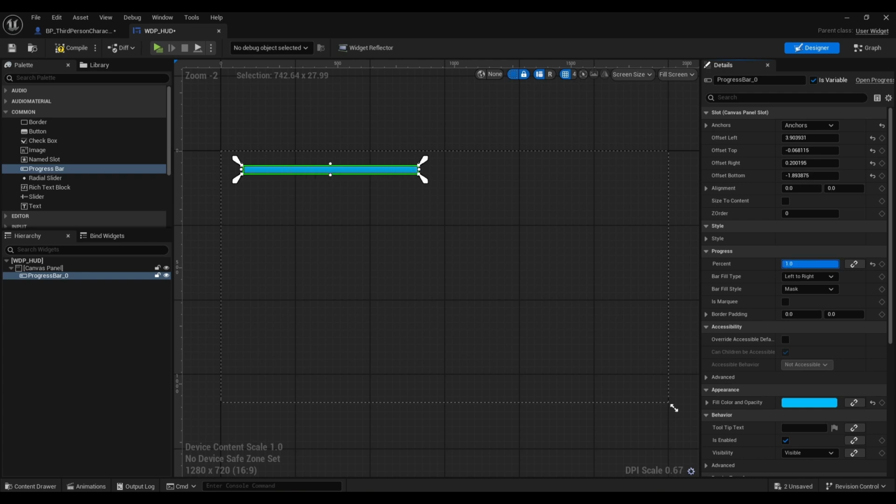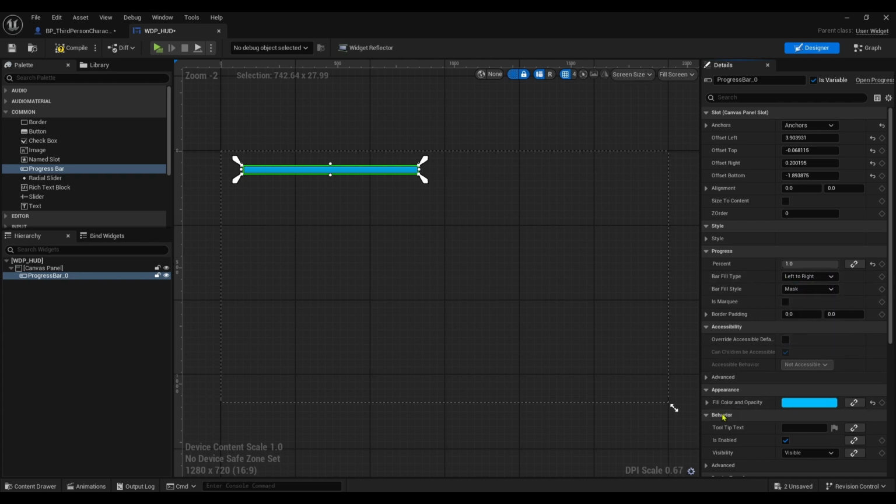But it's also a value of 1. So that's why I made the health variable a float, because it's a number with a decimal point, and the percent bar is a float value as well, and they're both 1. Okay, so that's why I did it. You can fill them up left to right, right to left, whatever.